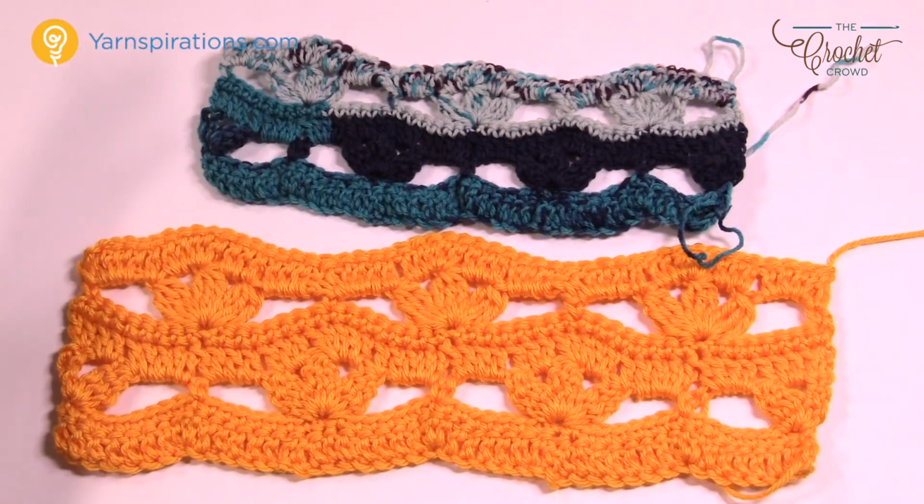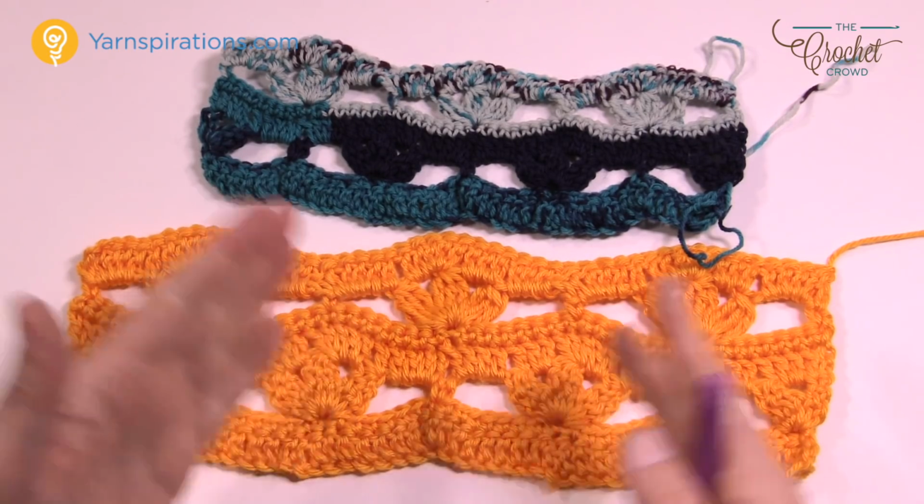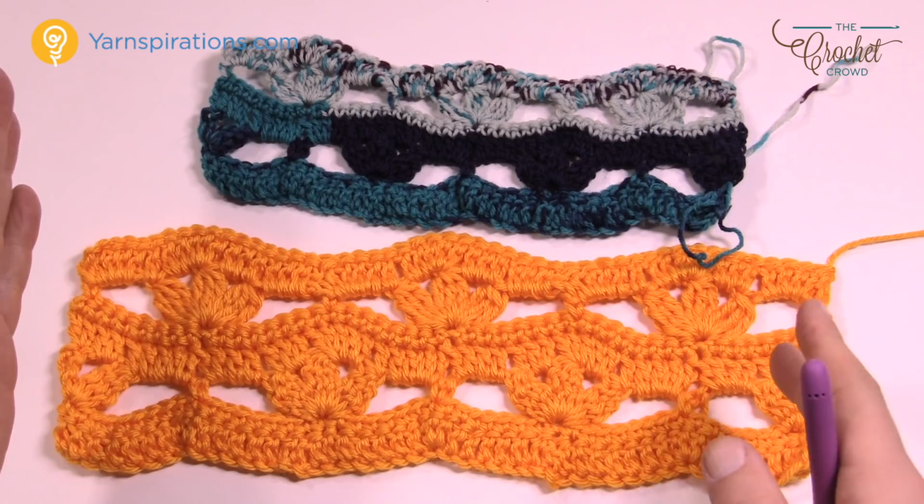That gives you an indication of what you're going to get yourself into today. So you're thinking to yourself, what if you want to change the size of this project? I got you covered. It's all awesome.